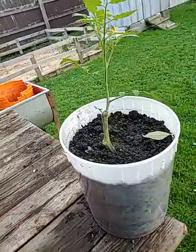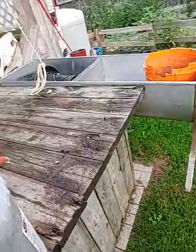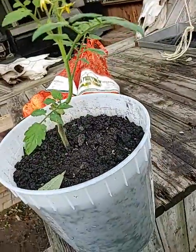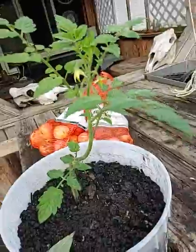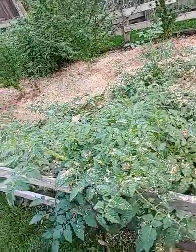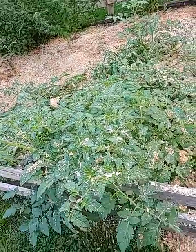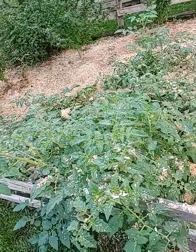I took one of the suckers, I took four of them. But this is one of the cherry ones. I'm going to be bringing it in for the winter and it's doing good. I had trimmed up some of my tomato plants, and they're doing good today.